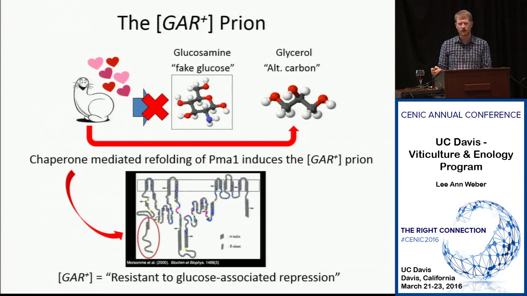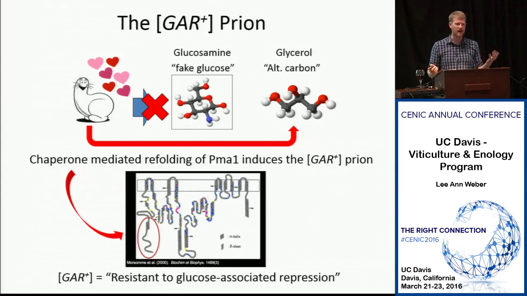And so this happens at a relatively predictable frequency within a particular strain. What's really interesting is that wine strains induce this at a much higher frequency than, say, a lab strain or a beer strain. So any yeast that lives in isolation is generally not very good at inducing this particular prion, but yeasts that see lots of stuff in their environment, like wine yeast, fruit yeast, soil isolates, are all fairly good at inducing this prion. And what you get is, in this unstructured domain of PMA1, that proton pump, a conformational change, and this gives you the phenotype of the ability to grow on alternative carbon sources in the presence of glucose.